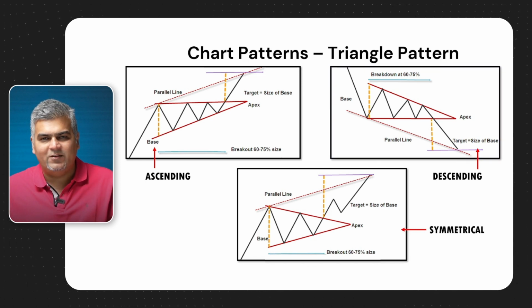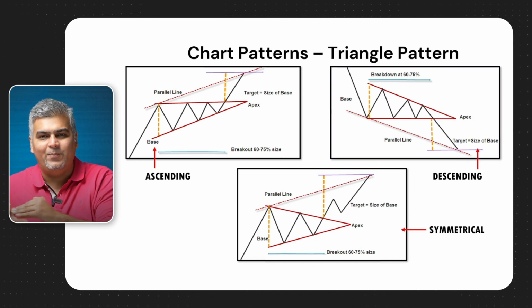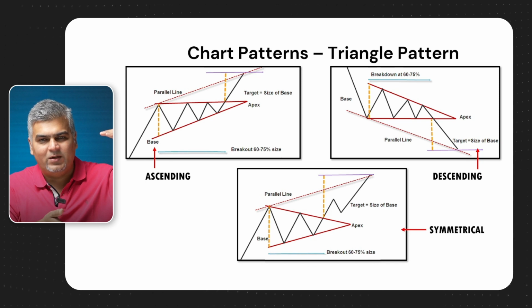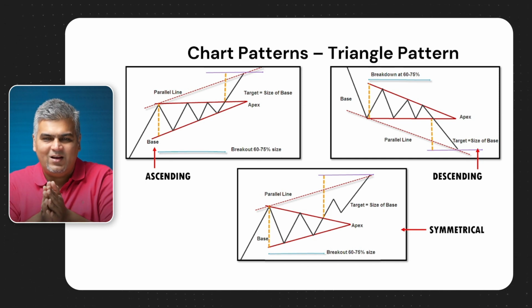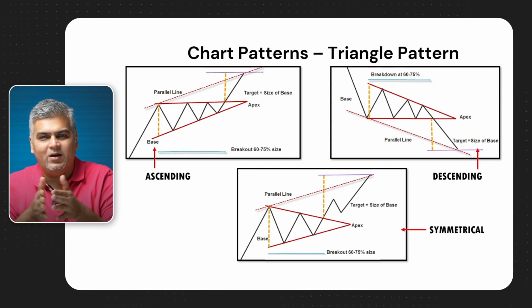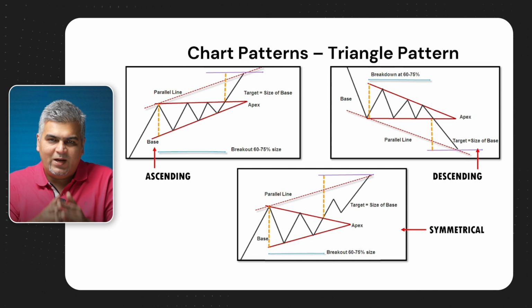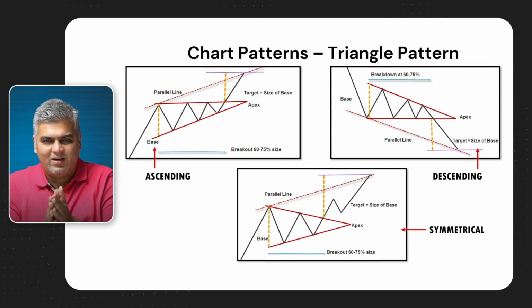In all the three cases, what is happening? The range for the stock is compressing. So the earlier range could be 30 points, then it compresses to 20 points, then 10 points. So this is basically a consolidation. It's like compressing a spring, which will eventually blow out on either side. So that is where we look at triangles. It is basically a consolidation which will give you a breakout eventually.